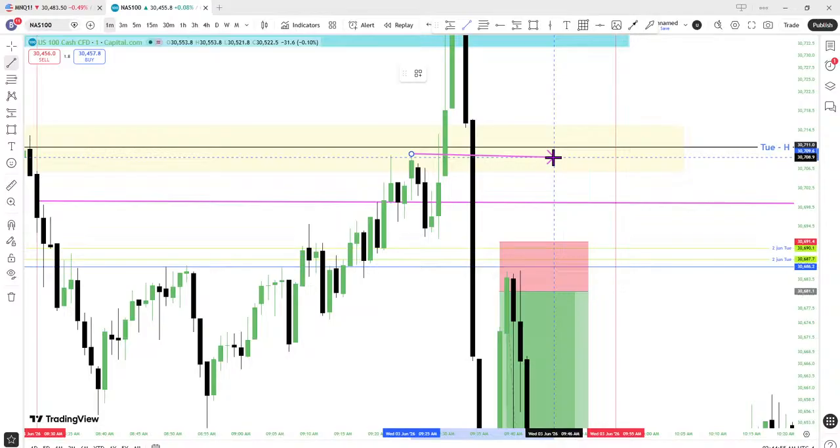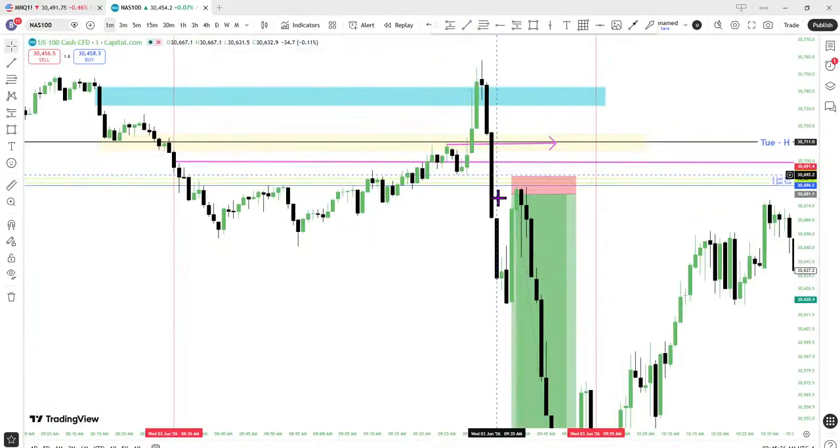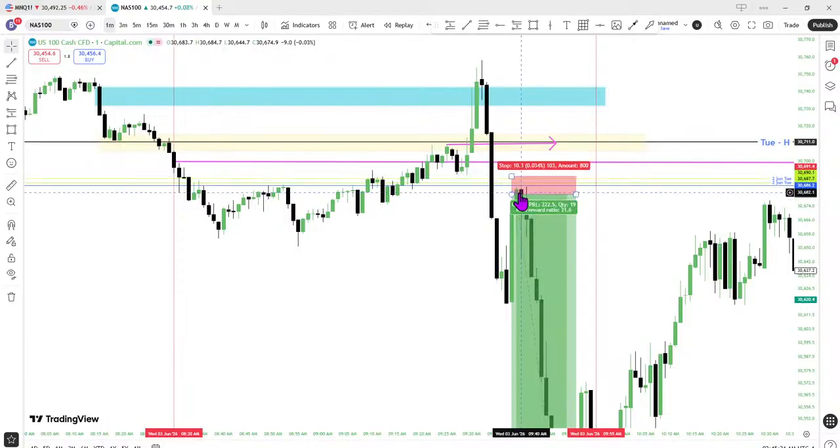I wasn't even participating in going short from over here because I was relaxing and just watching to see what was going to happen. They come down, then give another block, and still move up again. After they are moving up, I pick a trade. Why did I pick this trade over here?